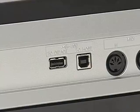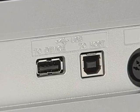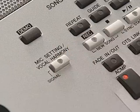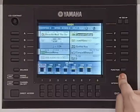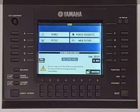You can record your songs and performances directly into USB flash memory. Choose a style, turn on the vocal harmony. Press the USB button, then USB audio rec. Now I'm ready and I can record straight away.